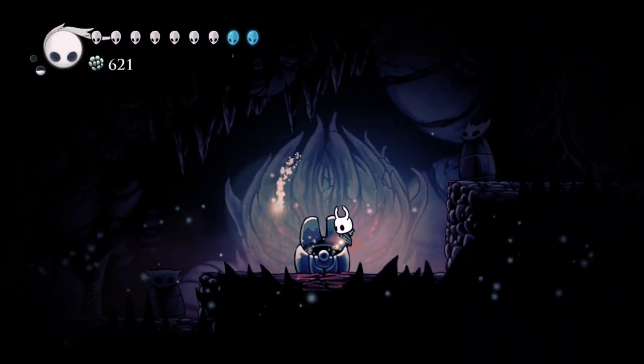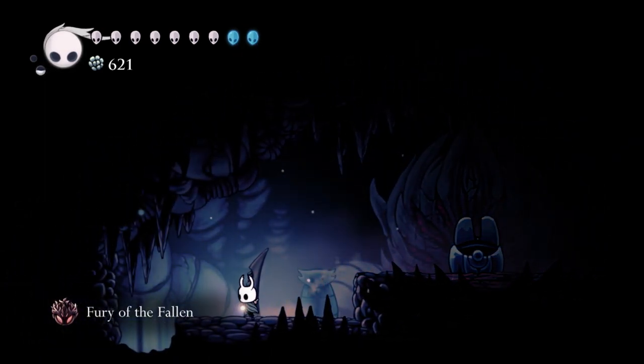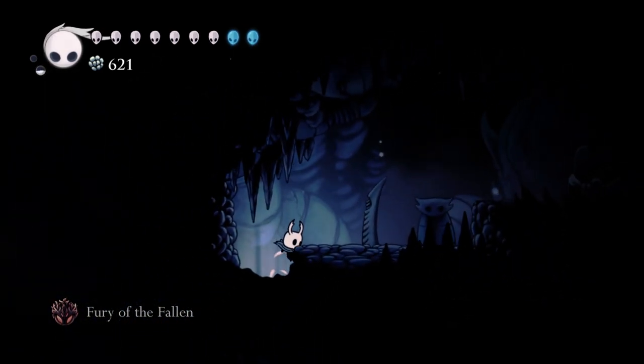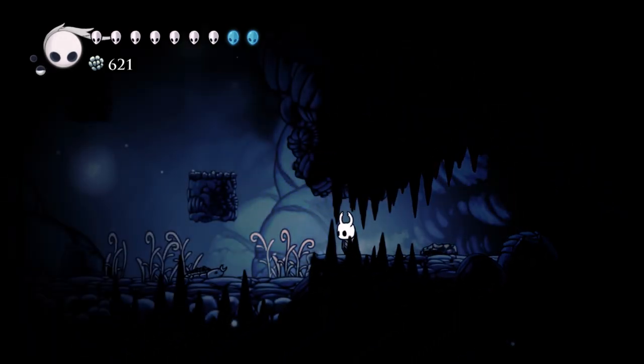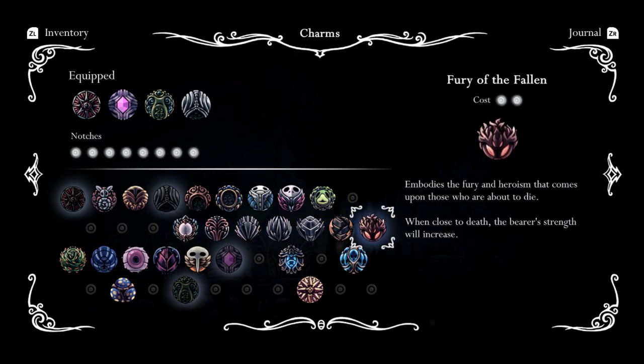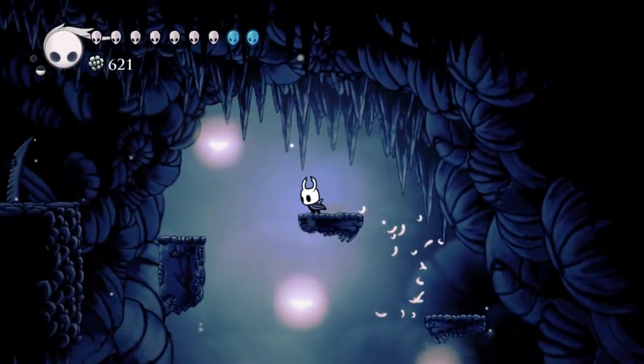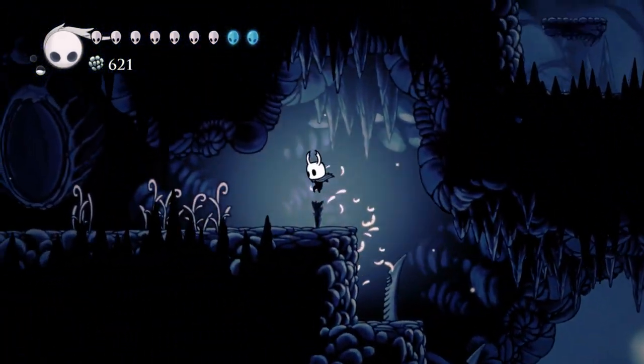And we get, boom. There we go. The Fury of the Fallen. That looks like a really aggressive badge. Do you want to check it out? Yeah, sure. Fury of the Fallen. There it is. Embodies the fury of heroism that comes upon those who are about to die. When close to death, the bearer's strength will increase. That's neat. That's interesting. Though I'm not sure how comfortable I would be fighting with only one HP.